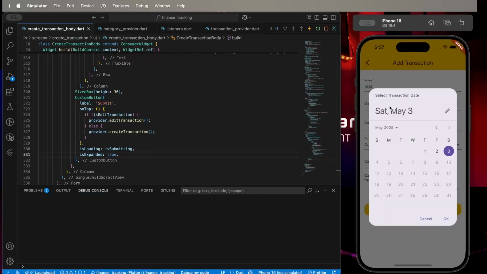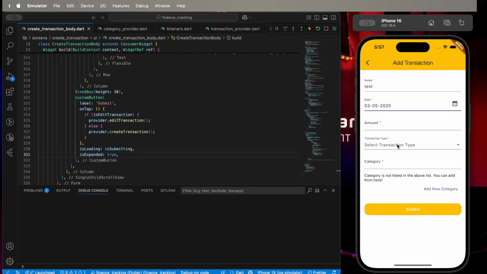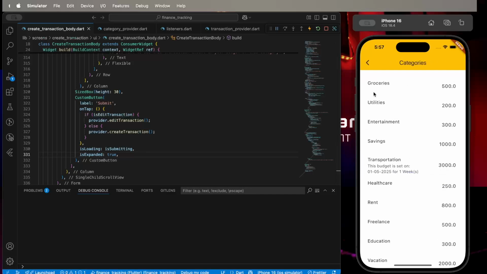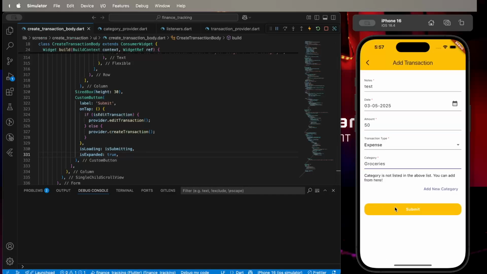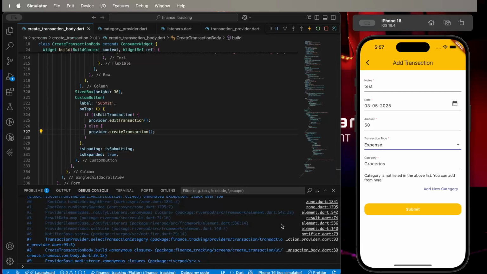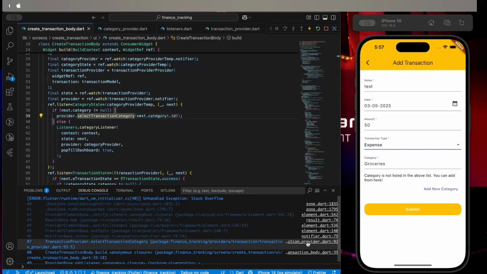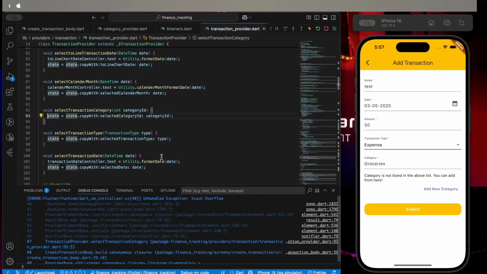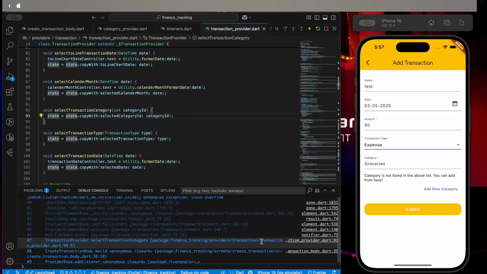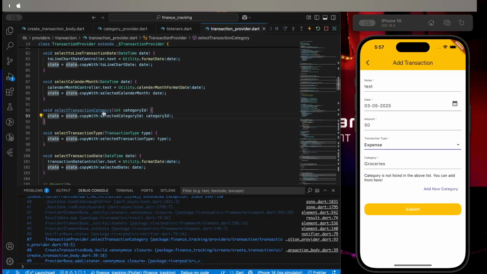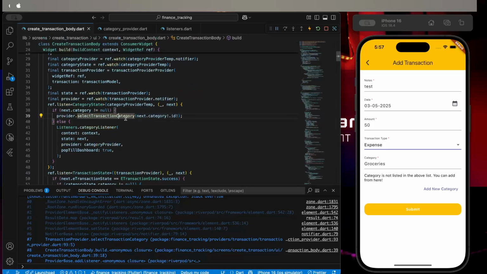Test, 3rd May. Okay. Amount is 50. It's an expense. Category is groceries. Select and we can submit. It is lagging.